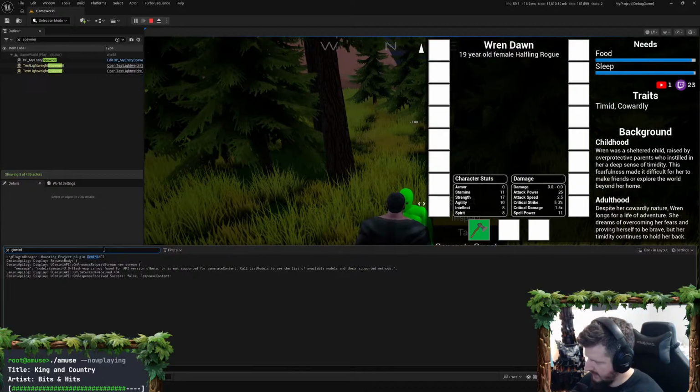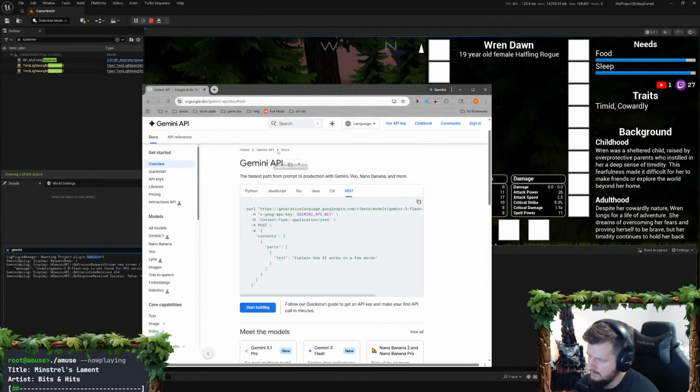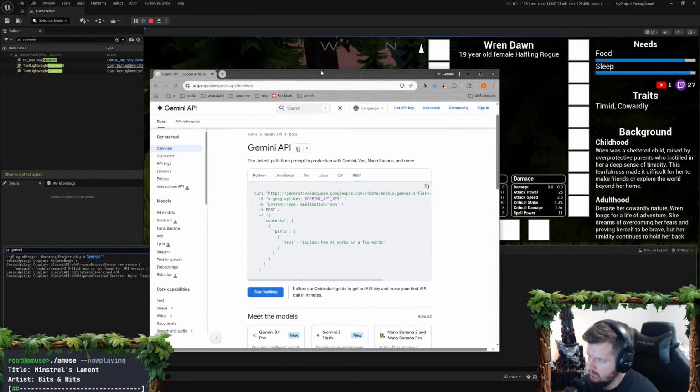It's not found for API version v1beta. Oh my god, they probably changed the entire structure.